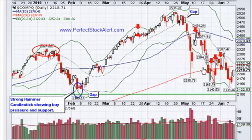And the first thing you want to look at is, we've already told you that we believe the market was going to bounce today. It was probably likely, and that's what happened. Then the next thing you want to look at is, is it still showing signs of weakness? Is it developing improperly to be a really strong bull trend? And the answer to that question is yes.